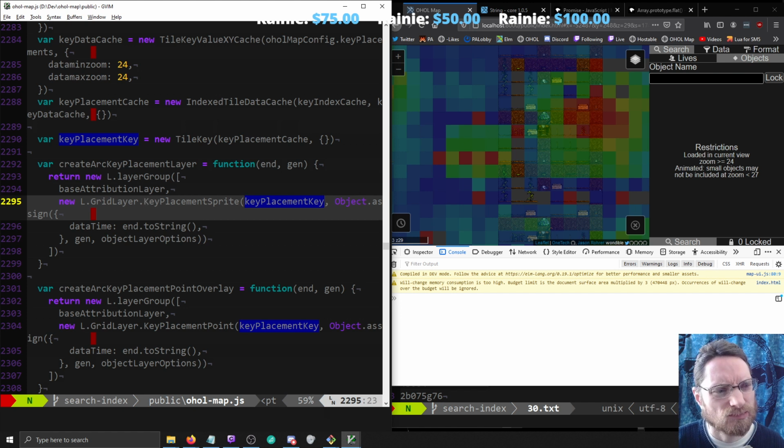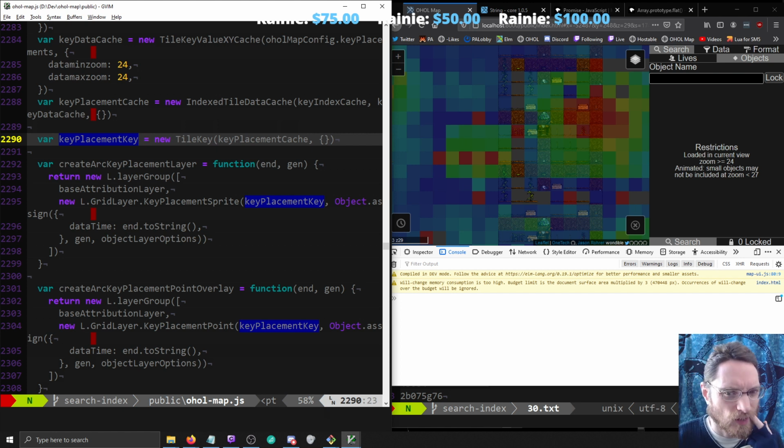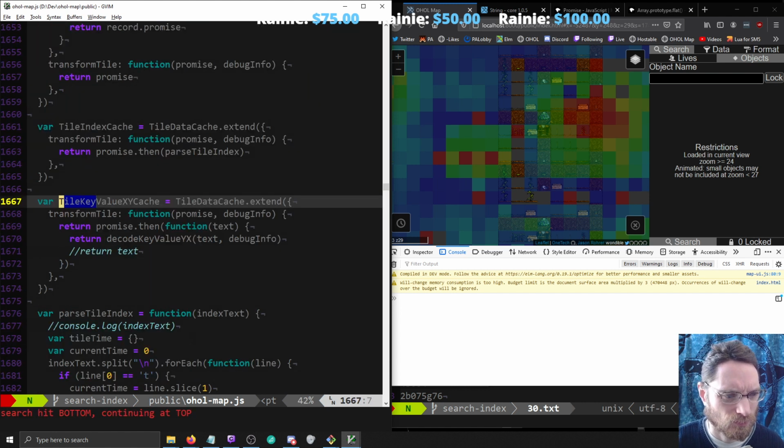I guess that all, I mean, tile key should always be making a new array set. Is it because we added an extra promise layer and that changed the timing? Is there another way for it to return nothing? So there's an extra promise then here.